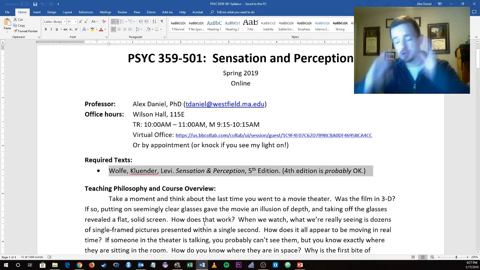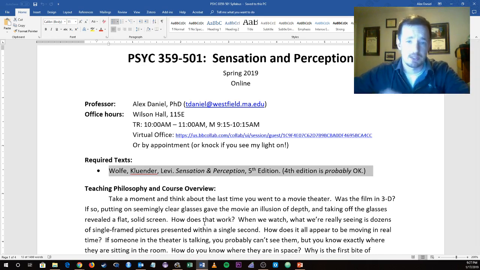The textbook, I emailed you a month before class started about this textbook. I love this textbook. I use it every single semester. I've looked at a lot of other textbooks, but this one is my favorite. Not every student likes this textbook, and usually whenever people don't like it, they feel like it's too complicated, or too complex, or too much detail.